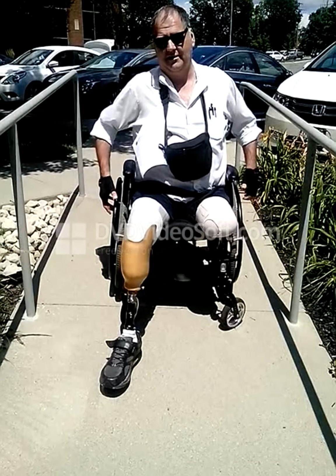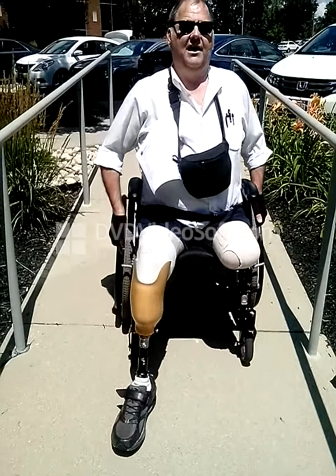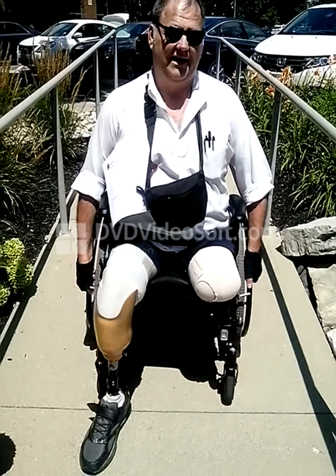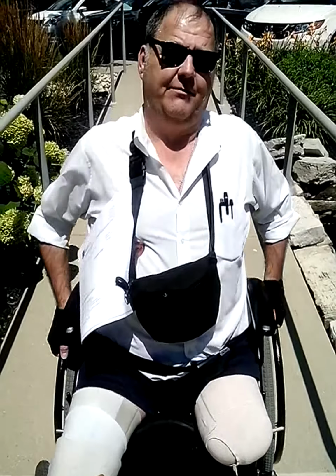I wouldn't rely on that to hold me on a ramp at all. But I can just go down the ramp simply like this. Now, one of the things I would never do is go down a ramp backwards, because it messes up your center of gravity. It'll be over my back wheels, and I have a really good chance of tipping myself over.